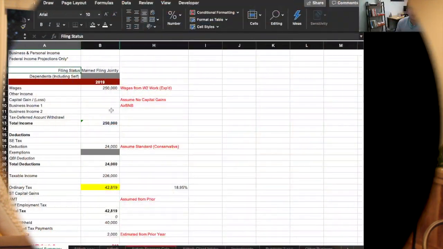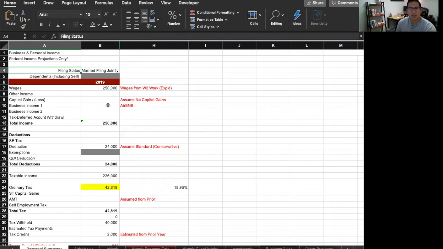Now we're going to show you how to get into your tax numbers and do some tax strategy on your own. And this is our overview of tax projections, and we're going to take you through how we would help you figure out how to create your P&L, how to estimate your taxes, and third, how to put some tax strategy on top of that.